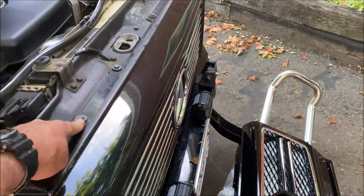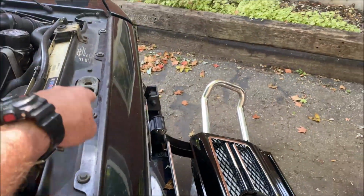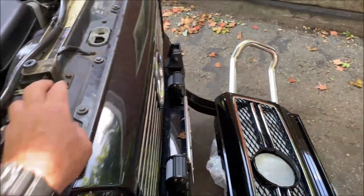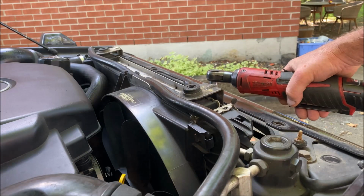And now we're just going to take these. These are the 10 or 12. There's 4: 1, 2, 3, 4. And I believe that is all of them. I had this off before and I can't remember, but I think that's all of them. These four 10 mils, take them off and be back. Okay, these bolts have 3 pieces to them.